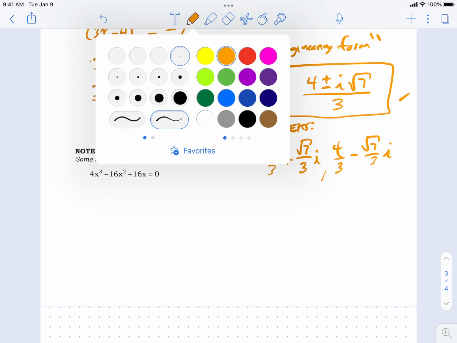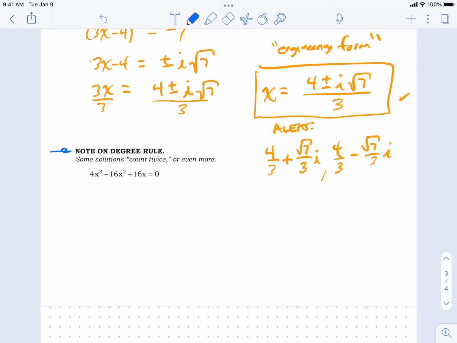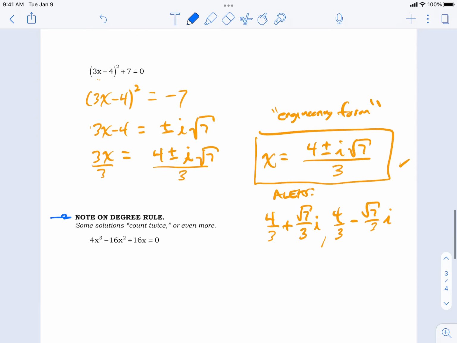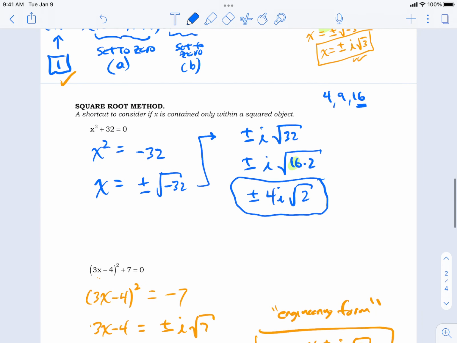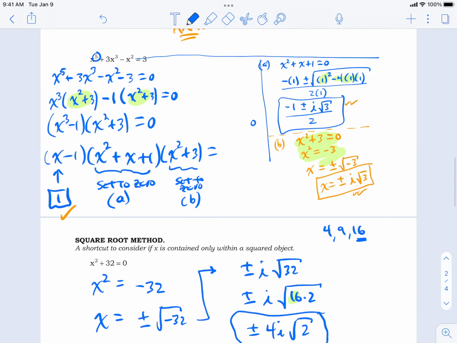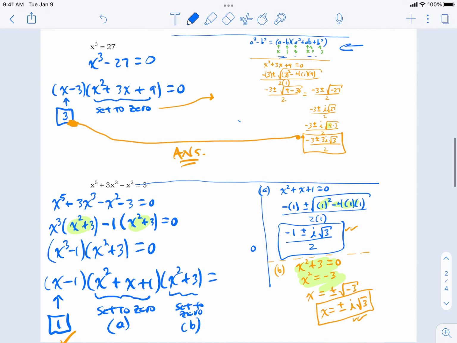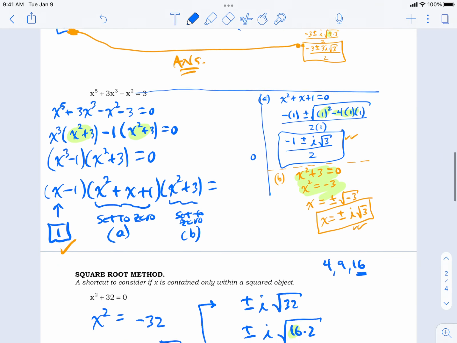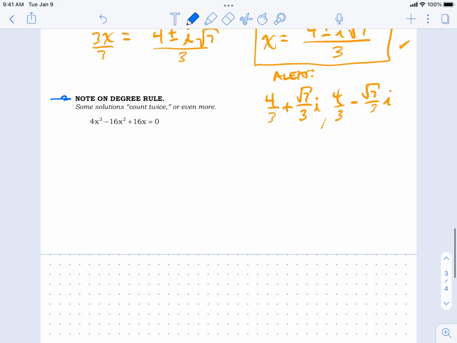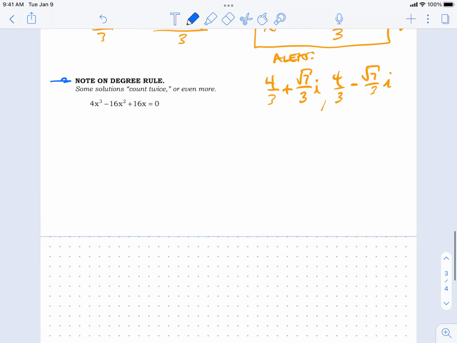So before we call it a day, I need to talk about the degree rule just a little bit more. So far, the degree rule seems to be working. I had degree 2, I got 2 solutions. I had degree 2, I got 2 solutions. I had degree 5, and I got 5 solutions. Seems to be working, right? So what's this comment up here about being careful what this means? Let me show you what it means. So right here, our last example. It's degree 3, right? We should go looking for 3 solutions.